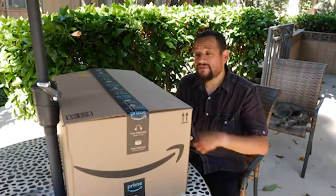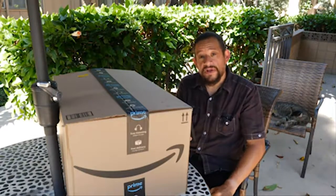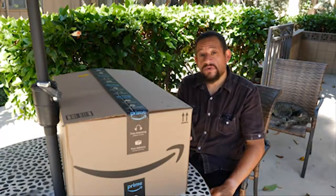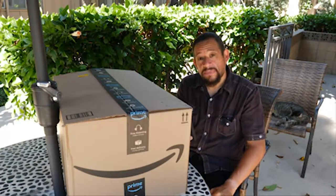Hey guys, today I just got in from Amazon this big box and inside is the Aicok portable ice maker. Now this is a 26 pound countertop ice machine, which means every 24 hours it's going to make 26 pounds of ice. It only takes about 6 to 10 minutes for every 9 ice cubes and it uses 2 quarts of water for the tank.